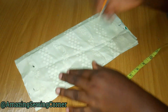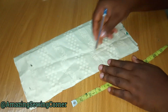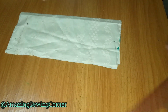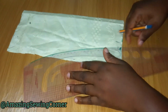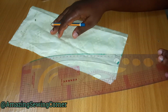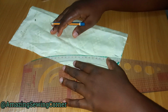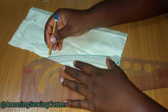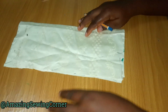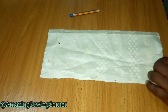From this point, I'm going to draw a curved line. I'm going to use my multi-purpose ruler to do that, so that it will be perfect. If you don't have it, just use your free hand. It's not a must. It doesn't have to be perfect. It's a DIY thing, something you can do even without a professional. So this is what I have. Now I'll go ahead and cut it out for us to see.